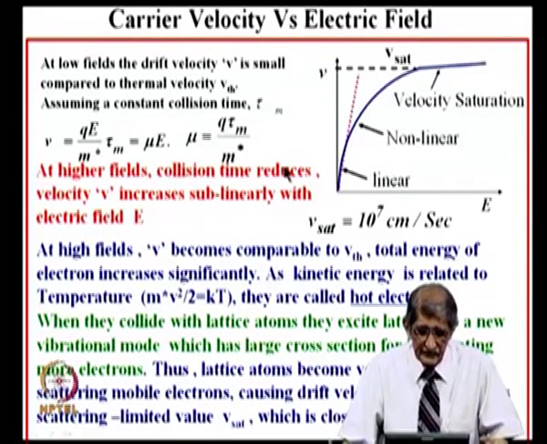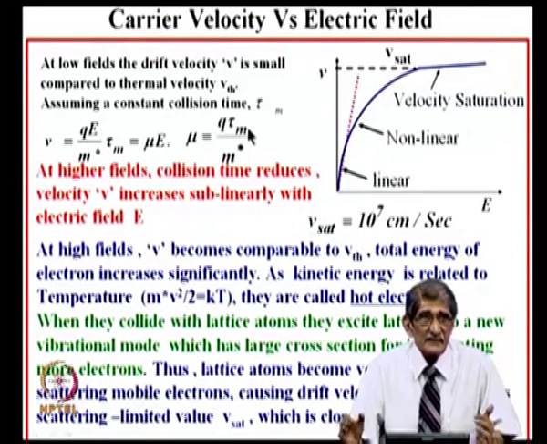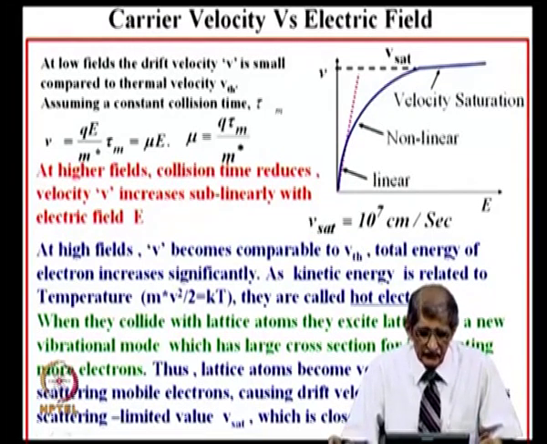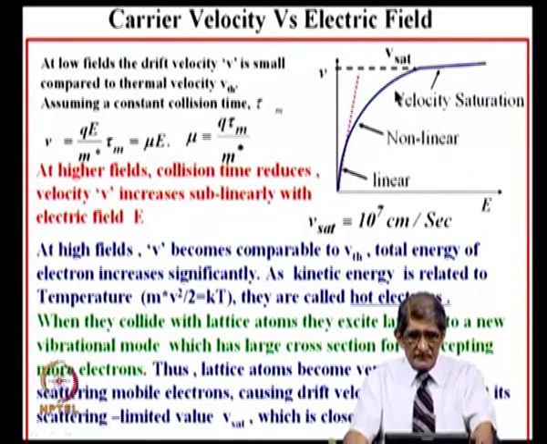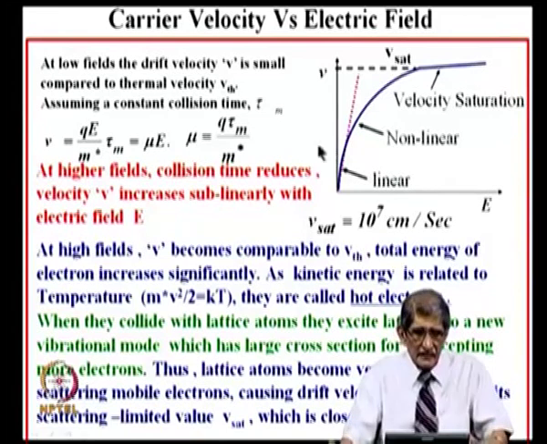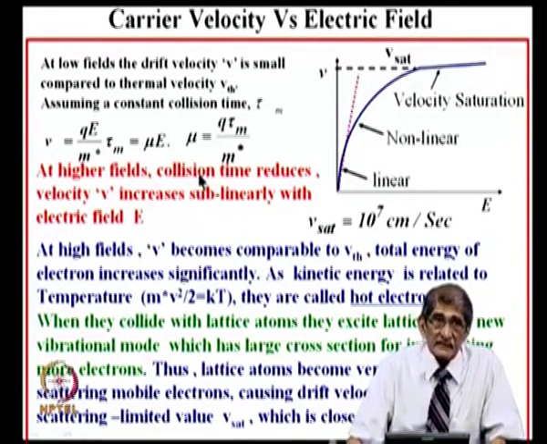At higher electric fields, since the acceleration is more, the time of collision will reduce, because the distance between collisions is the same; the collision time gets reduced. So, that means the mobility actually gets reduced while the electric field is increasing. So, the velocity field characteristic does not increase linearly, but it becomes nonlinear. This is because of collision time reduction. So, even though the electric field is increased, velocity does not increase as much as you think it should.